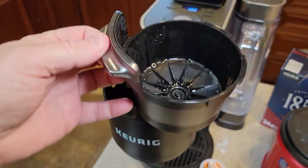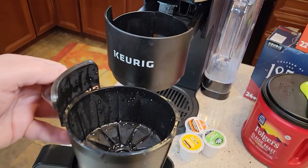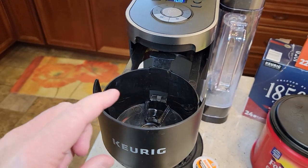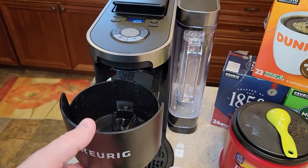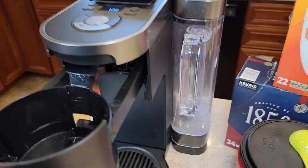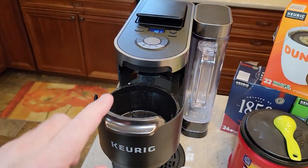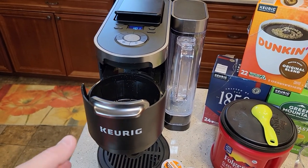I really like this filter basket — it comes out and has a plunger on the bottom so you can grab a quick cup of coffee mid-brew. This seems really well built. Walmart sells a K-Duo for about $90, and that filter basket feels flimsy and easy to break. This one runs on really nice tracks and feels made to last — it's twice as expensive as that model.